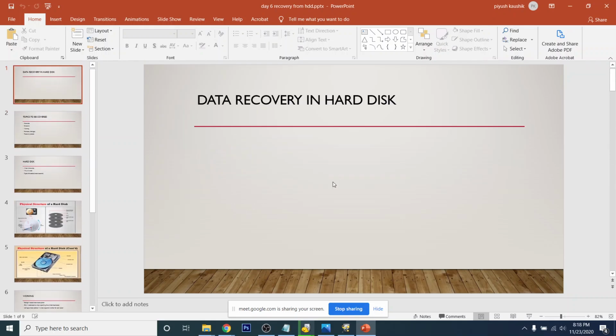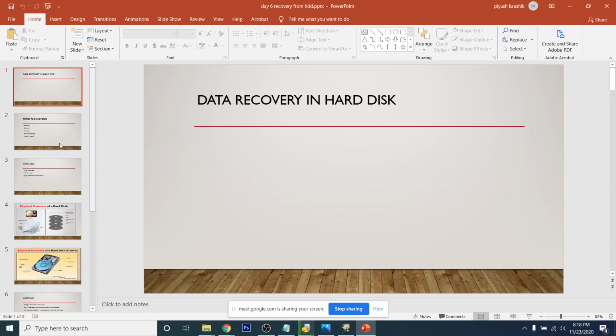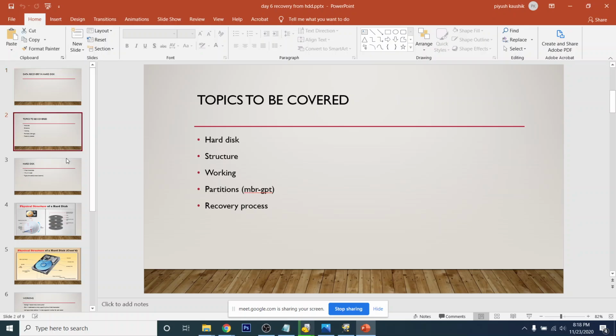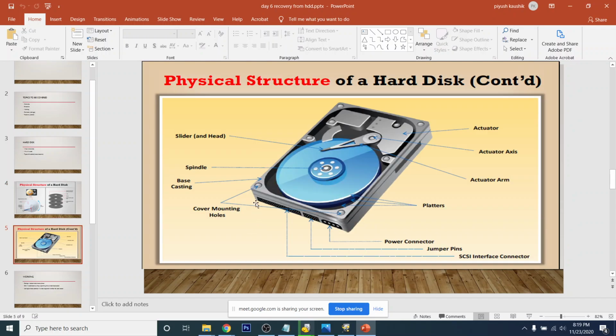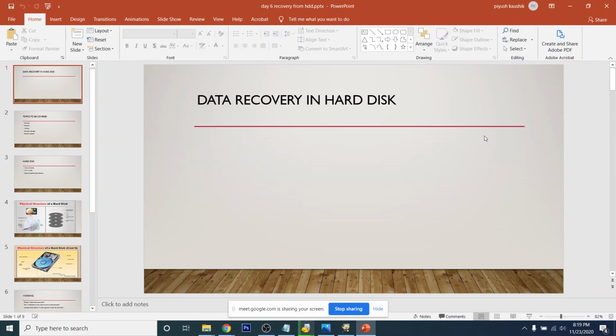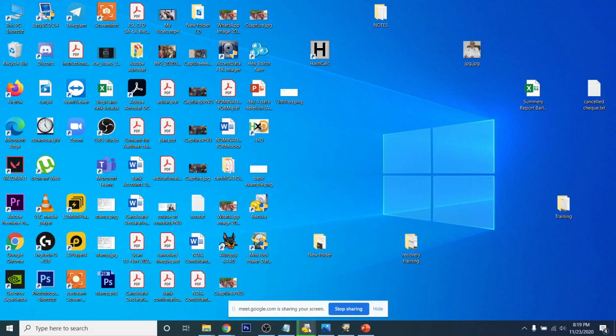So no problem. Basically, this is the thing I want from all of you, questioning, because that was a very good question. I thought to take theory first, because the practical part was also remaining, so I wanted to take practical first. Firstly, I will be explaining how all the things are working, how the spindle works, how the hard drive is working, how the data is getting stored. Okay, so I will be taking this part later. First, let me get you to the Recuva.